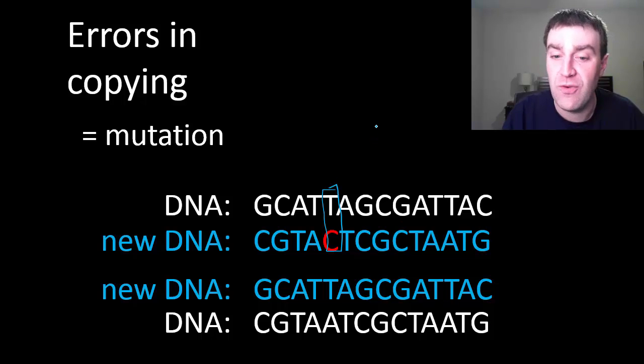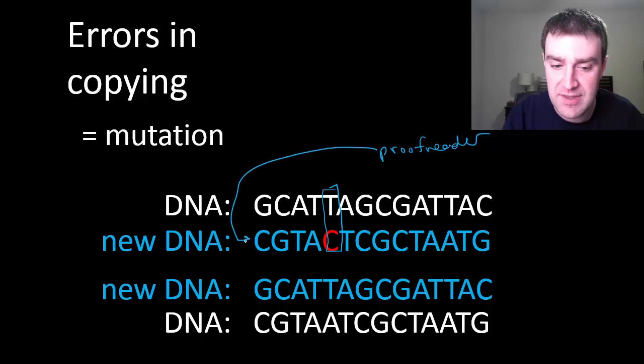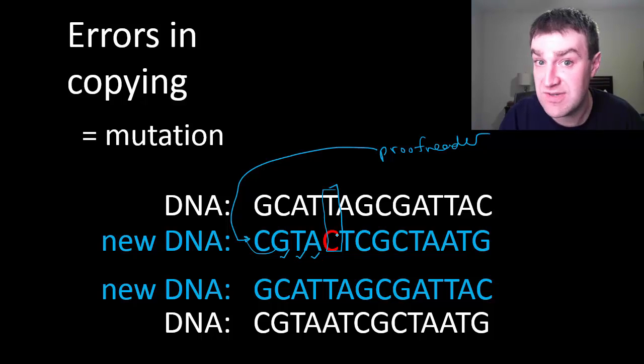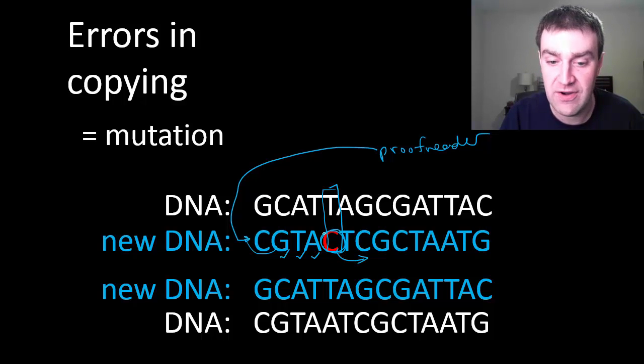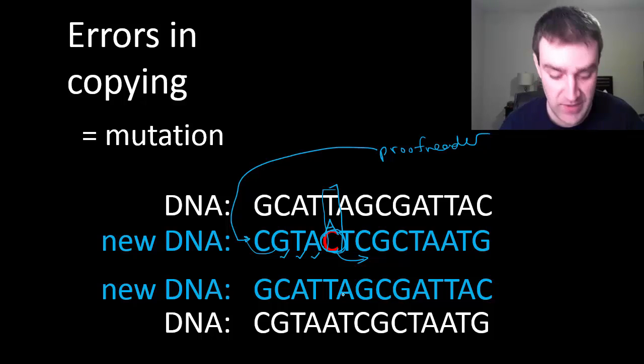The other thing I just want you to generally be aware of is that there are proofreader enzymes. And those proofreader enzymes kind of come in and they know which side is the copy strand. And they can kind of just zip along and kind of check off to make sure that the right nitrogen bases have paired up. Sometimes they can detect mutation mistakes. They can kick out the wrong letter and make sure to replace it with the correct one.